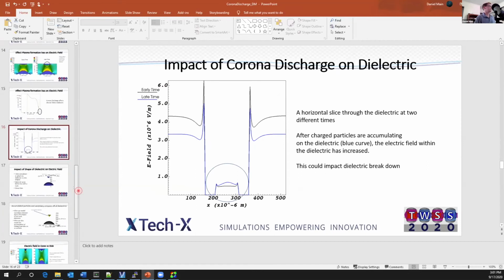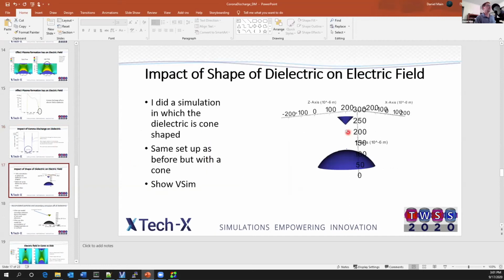Next, I was curious how the shape of the dielectric impacts the electric field. And namely, I wanted to know if I'd get at least qualitatively the right answer. I think everyone knows that it's easier to get shocked with your finger than with the palm of your hand.